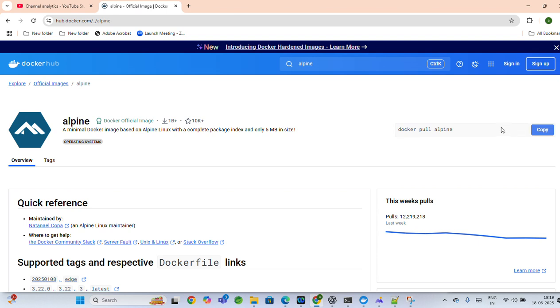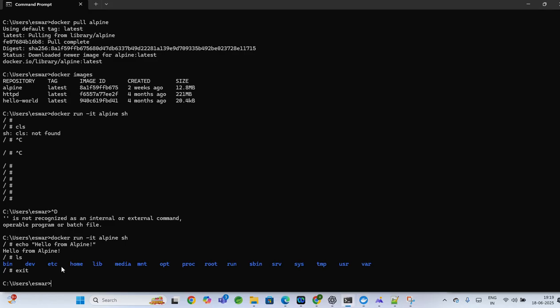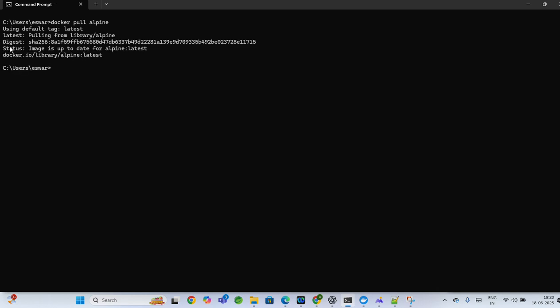Go to your desktop. Docker pull Alpine. It uses the tag latest and downloads the Alpine latest Docker image.